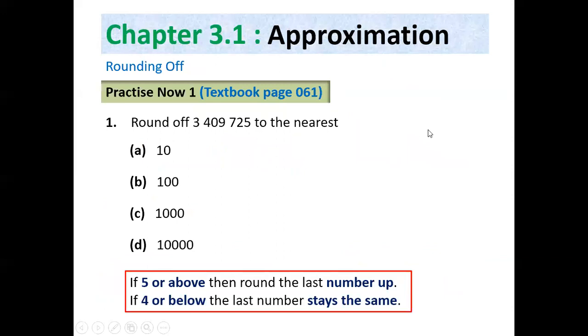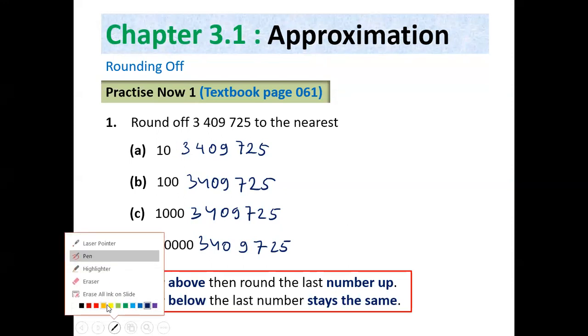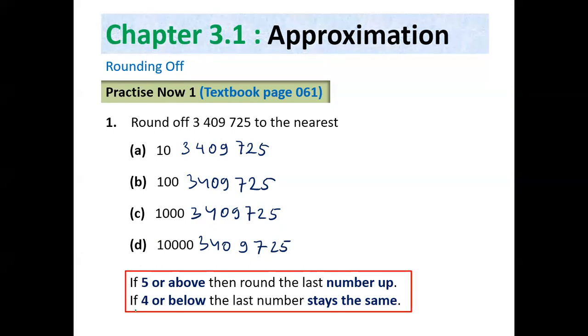Now, round off, okay, here, to the nearest 10. So you have to look at the 10 place value. I just rewrite the number, everything here. I haven't done the question. I just try to make you understand this. Here, you want to round the numbers, right? Round off. It might be round up or round down. How do you know whether it is round up or round down?